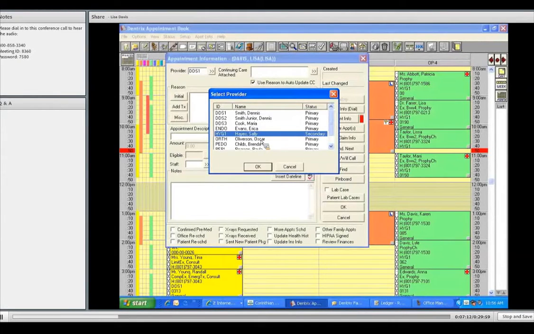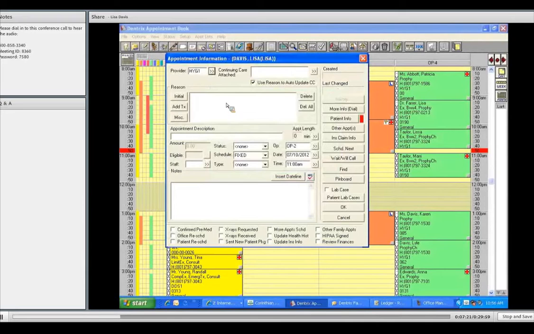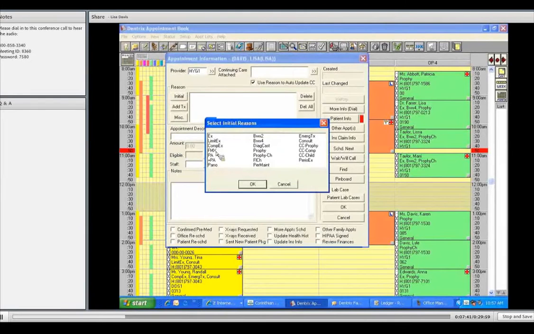You'll notice the provider now lets me know it's Hygiene 1. And there's this big box here, reason. Why am I being seen today? There's different ways to fill in this reason box. There's this little button that's called Initial. This will be used quite a bit when scheduling. When I press Initial, there are some basic reasons a patient comes for a first visit. You can see we have everything from EX, which is probably emergency or just an exam, limited exam, a comprehensive exam. Comprehensive is a new patient you have not seen. So I'm going to have that today.